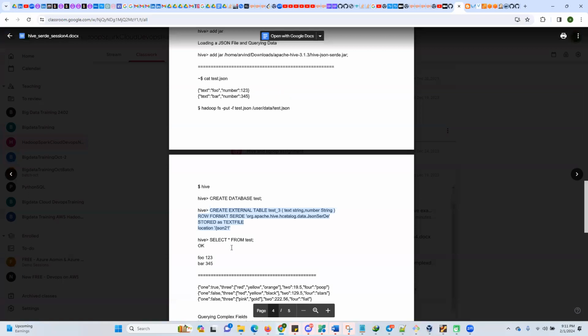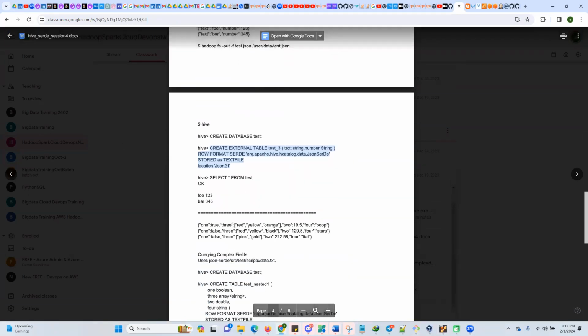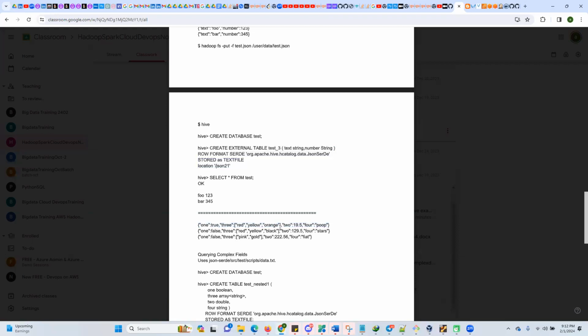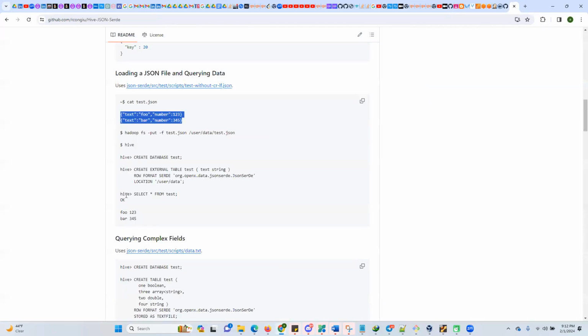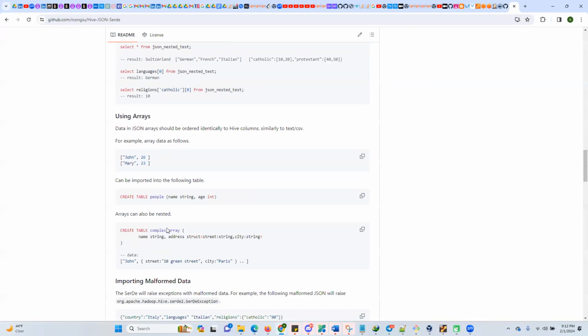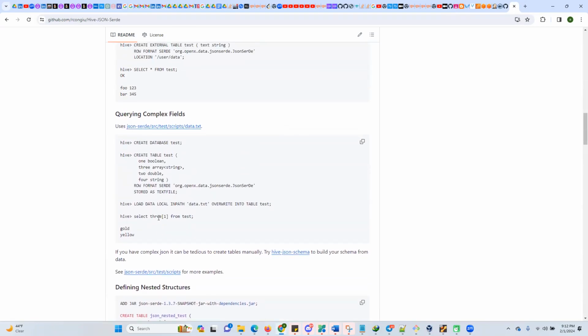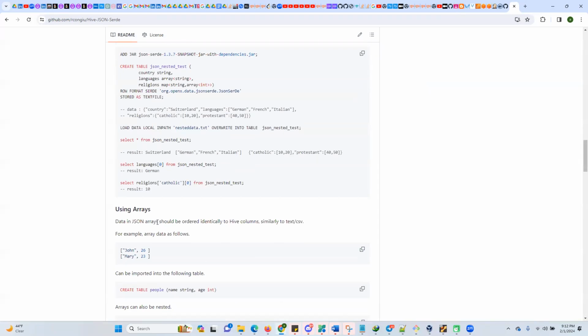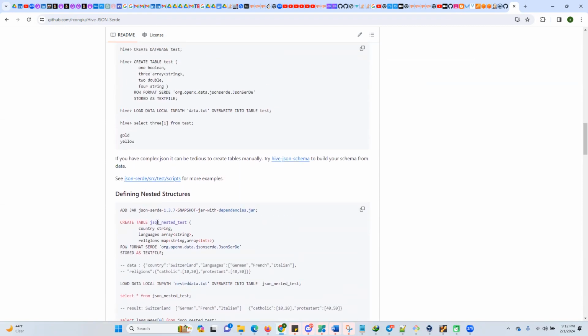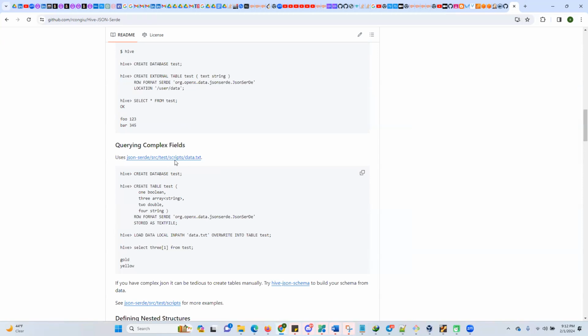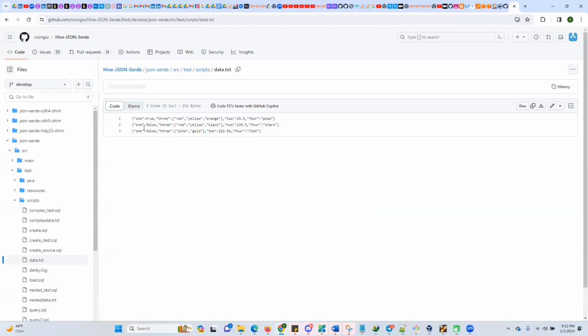Okay, let me show you one more example. You will come to know the nested here. If you see, this is the array, right? Square brackets, this is the array. Square bracket values are there. So if this kind of data is there, you have this kind of example. If you click on this, it is the file. It's the same file, so you can copy this one.